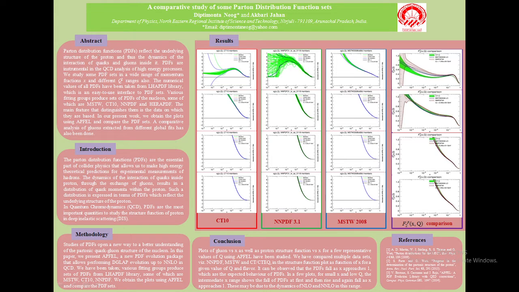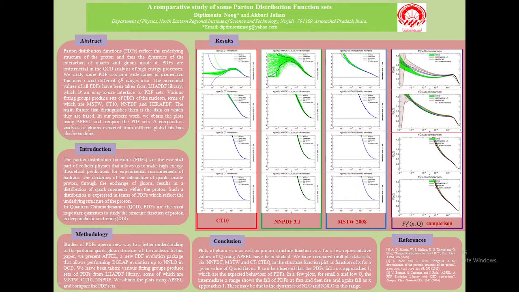Abstract. Parton distribution functions reflect the underlying structure of the proton and thus the dynamics of the interactions of quarks and gluons inside it. PDFs are instrumental in the QCD analysis of high-energy processes. We study some PDF sets in a wide range of momentum fraction x and different Q-squared ranges also.